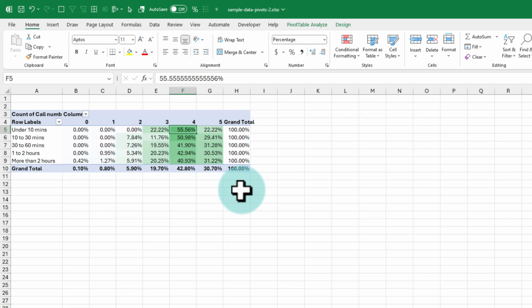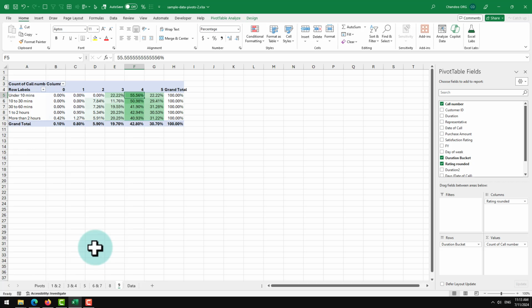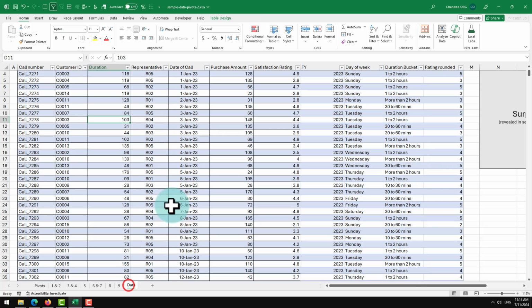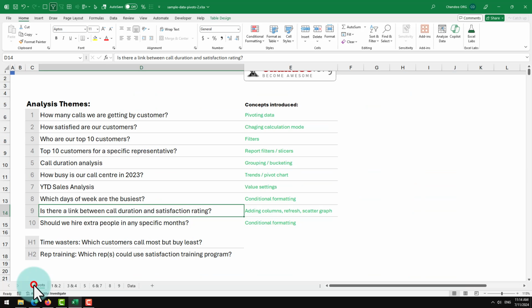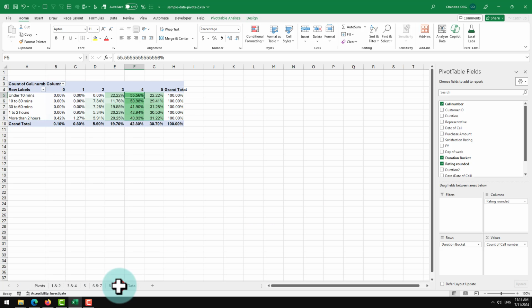Maybe we can tell our agents, keep it quick, keep it to the point so that the customer can finish the call and go on and do what they have to do. But that is one way of looking at this data. Do keep in mind that the numbers here are randomly made up, so there is actually no real pattern in the data. It's just random noise. But you could use the pivot tables, conditional formatting and the value settings to really dig deep and look at your data like this.